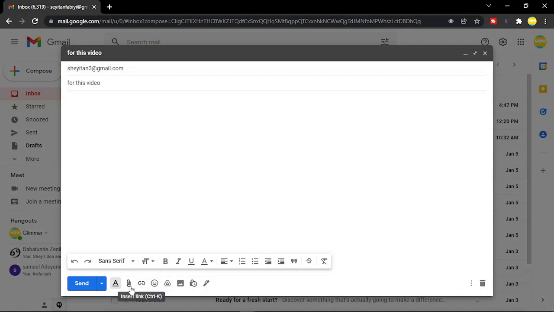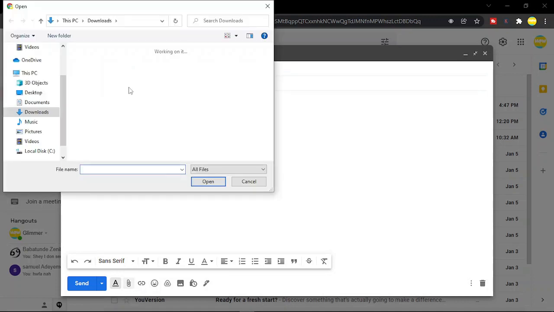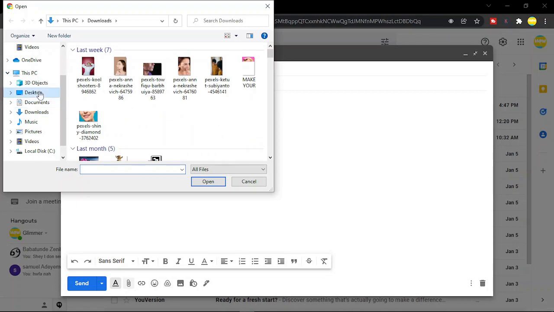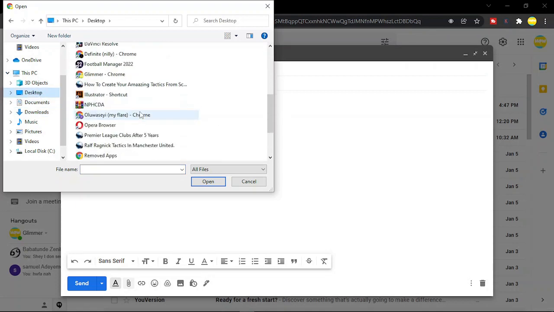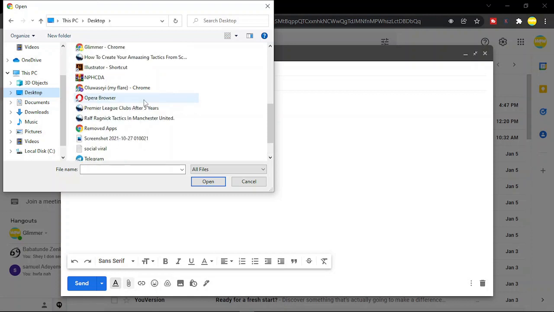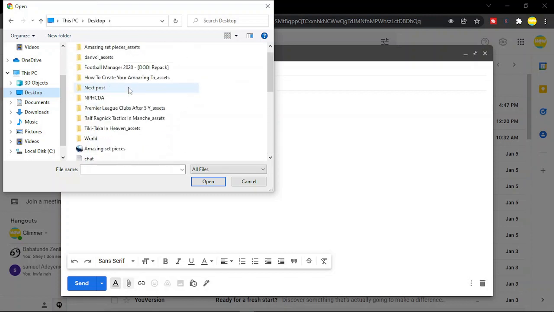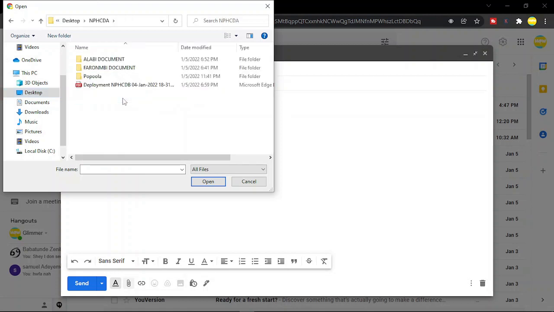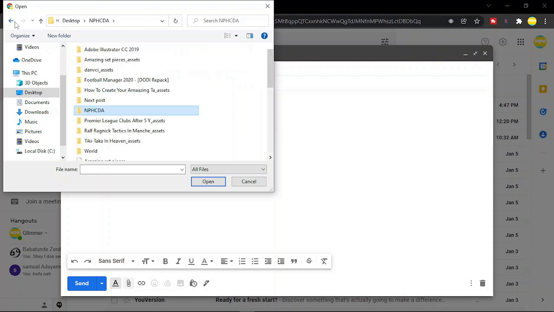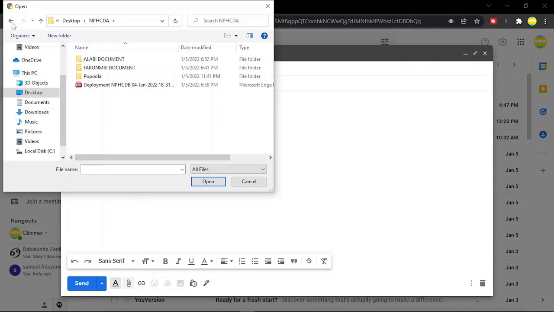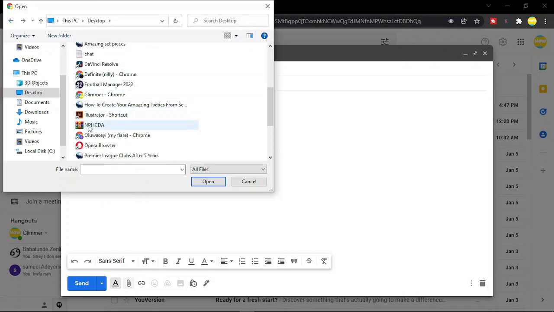You want to attach the file, but you understand that you can't attach a folder. So we want to find the file. We're going to go to your desktop. The folder is showing, but you can't send it. It's going to open, and you can't send it at all. I click on it, you can't send it. It's the one we turned into this that we can actually send, and it's clickable.